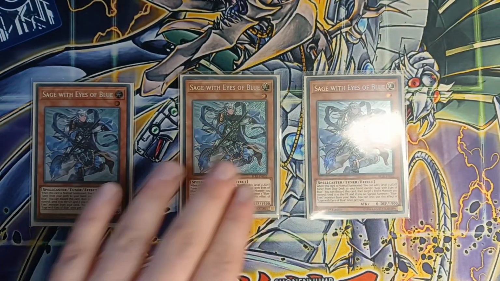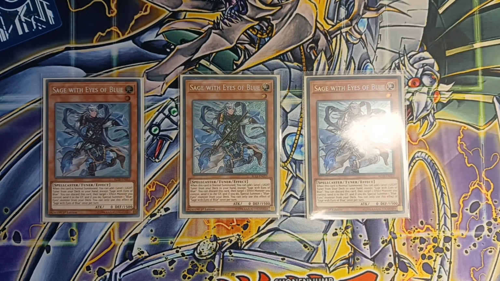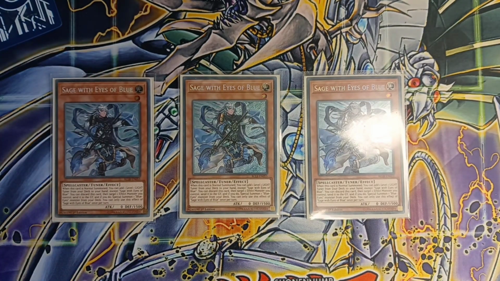Three of the best starter, Sage. Sage searches a level 1 Light tuner. It can be used as the link, and then you go off your plays. I think I've done 3 or 4 videos on Blue Eyes so far, but each profile is just really, really cool.